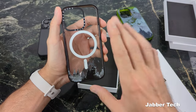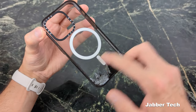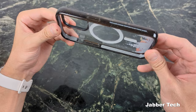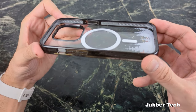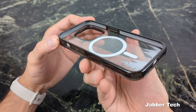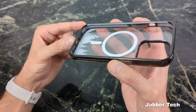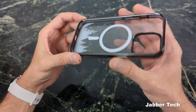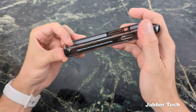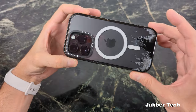Taking a look at another case — this is the Black Forest edition, a clear MagSafe compatible case I chose with a little snowy mountain on the bottom. There are a lot of different configurations, so check their website if you're interested. On the inside, you can see their EcoShock shock-absorbing material all along the inside of the case, once again giving you about eight feet of drop protection. The little specks on the sides make this case really stand out and look really nice, and the sides are very grippy.